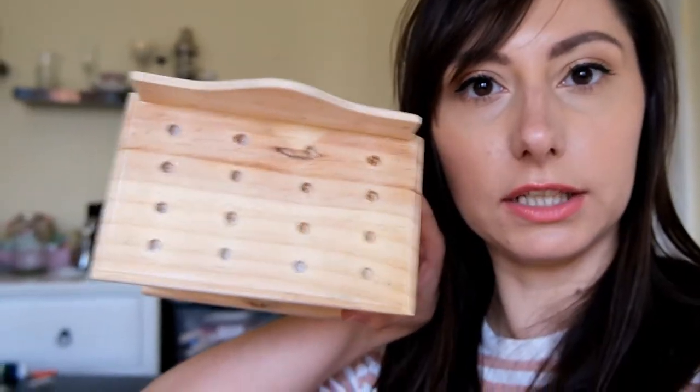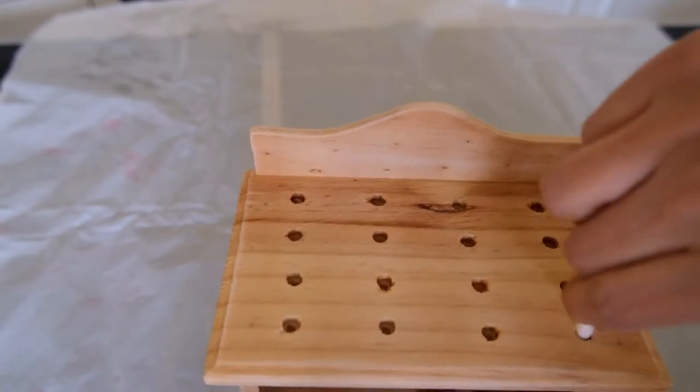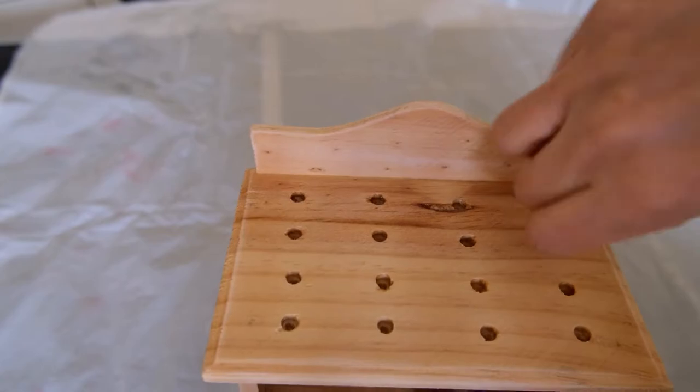So that's all the sanding now complete — my arms are killing me from those wooden dowels. I took all the little dowels out of the top because I thought that would make it a little bit easier to sand down and then paint. So now I've got to go through the painstaking process of gluing them all back in. Once they are glued in, that's got to dry for about 24 hours, so it's going to be a bit of a longer DIY than I thought. Before re-gluing, I had to give the box a quick clean-up, making sure there were no loose bits of sawdust, and I used a Q-tip to clean inside each of the doweling holes to make sure they were free enough to put some more glue in.